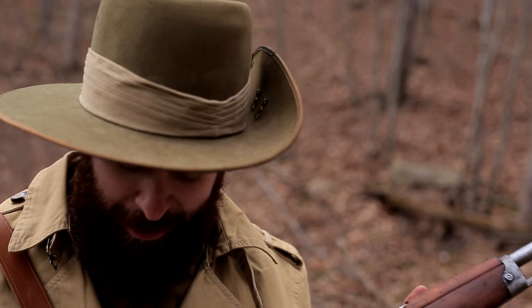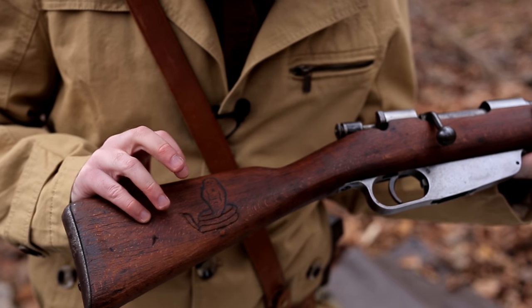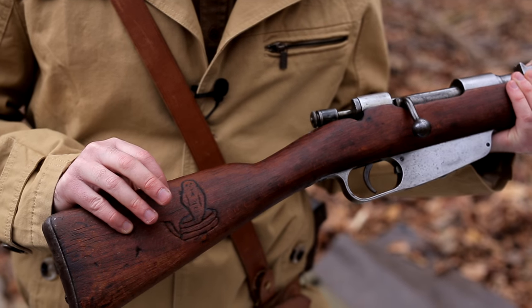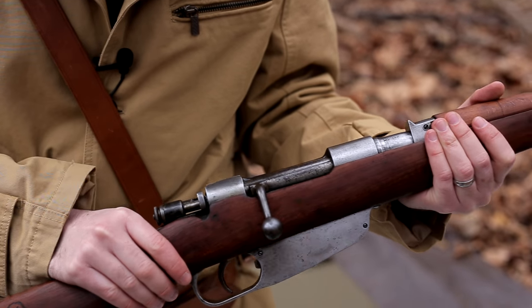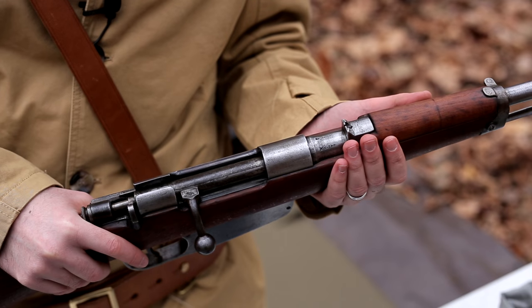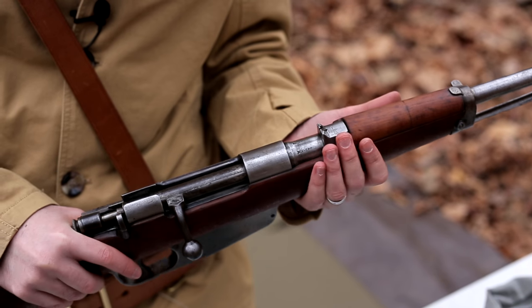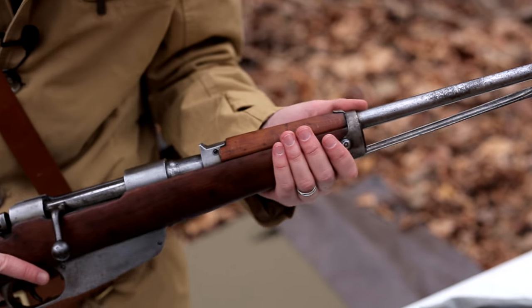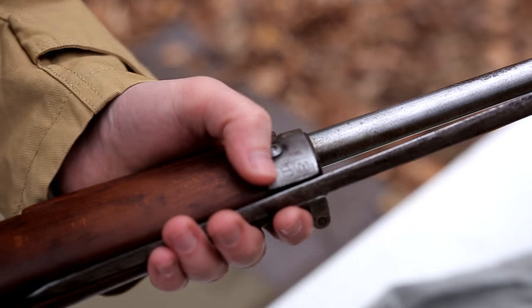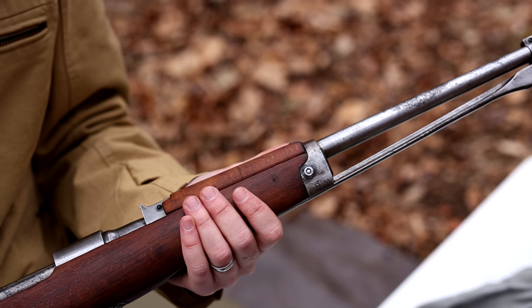This rifle in particular has a couple of really interesting engravings — it's hard to tell how old these might be. I saw this when I was going to buy one of these Carcanos and I was like, that's just too unique, I gotta pick this one up. It appears to be a coiled cobra — not super well drawn, but that's kind of the charm of it. This rifle, as you can tell by the markings, has been imported and moved around a couple of times, so it could have seen service in World War I and World War II, perhaps in a militia after the war, and then imported to America. There's also an engraving of 'BM' at the front of the stock that looks like it was done with a knife — some neat engravings on the rifle, it's just hard to tell how old they actually might be.